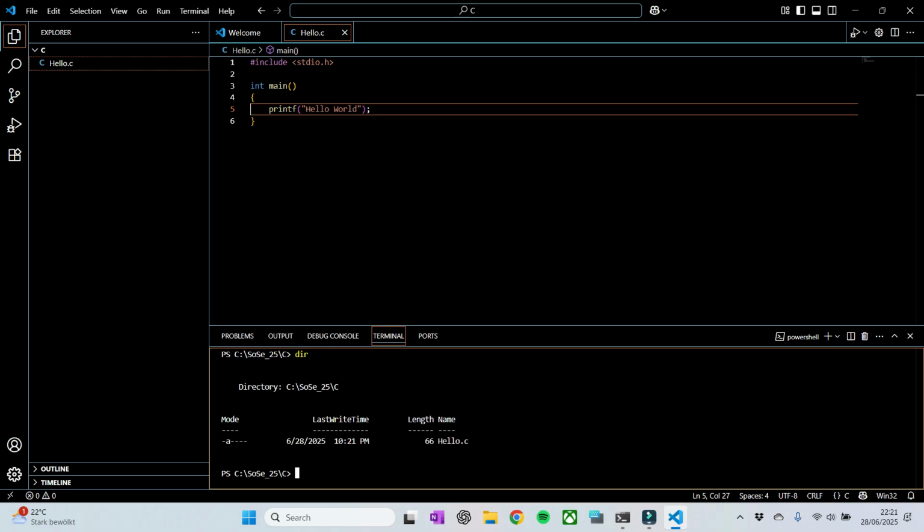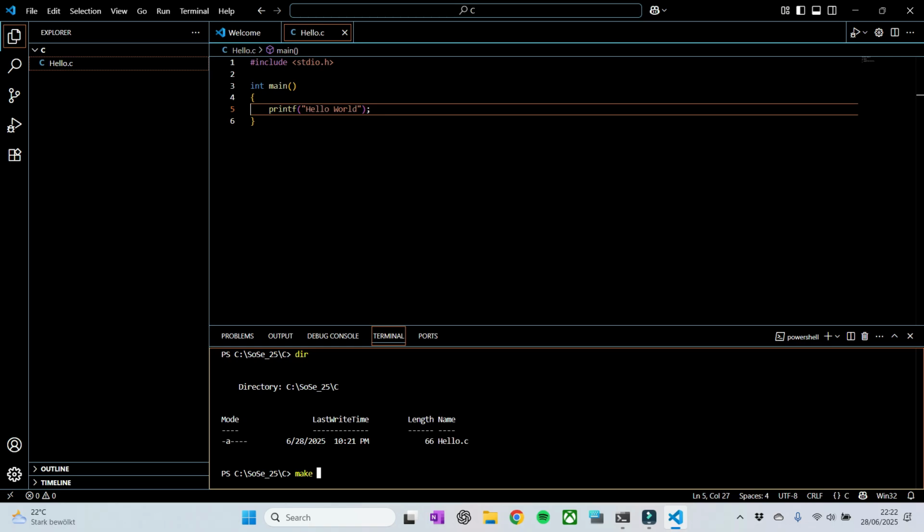We have our hello.c. So now that we have our file, we need to actually compile it. How do we compile it? Well, we write make. And that's why it's important to have your make and your compiler set up before you actually begin with coding. So just make sure before you actually come to coding that you have your compiler, your environment, and the make set up.